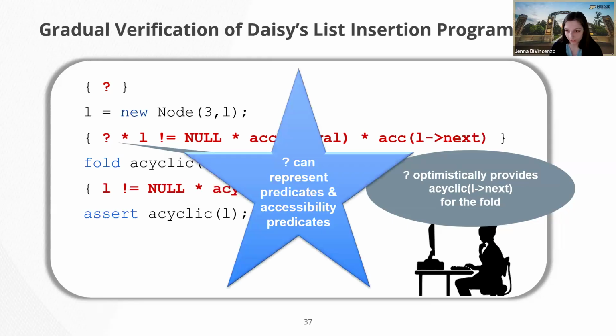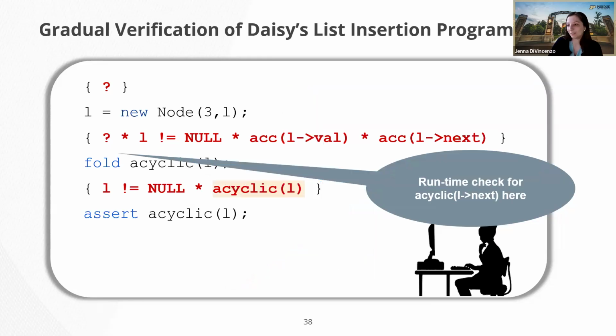And so in this domain, it's a little design feature, which is kind of new. That doesn't really happen in dynamic verification, as we'll see. But in this domain, question mark can represent predicates and accessibility predicates, which is really nice for making static verification succeed. And it does prove a little bit challenging and novel on the runtime side, because we've now assumed something we don't actually know is true. So the way to ensure soundness is to add a runtime check, or try to find that information elsewhere, and we do that at runtime. So we'll put a runtime check for that information right before we needed it, right at the fold.